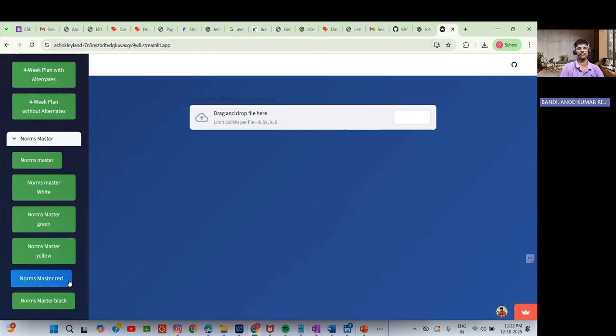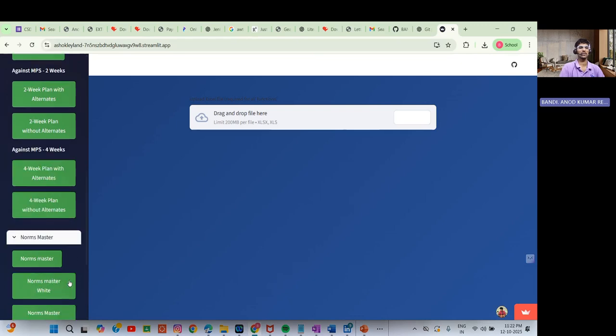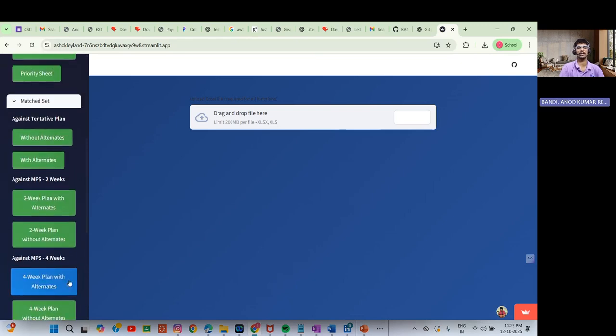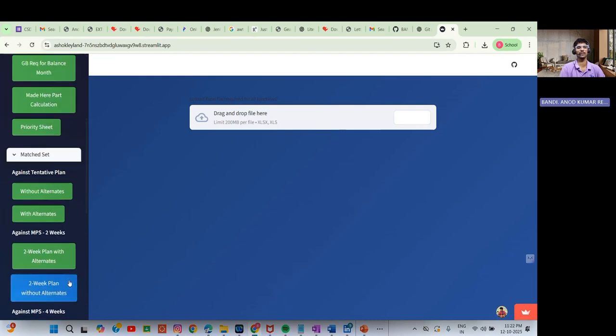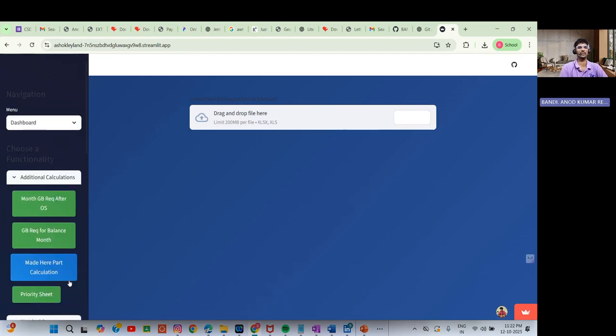Basically, how the process works: 0 to 0.1 means very high priority. Then 1 to 256, there will be some benchmark. Based upon that benchmark, we need to produce those parts. Those things are given here in this six color grading. Based upon this color grading only, they need to produce the gearbox parts. So now I will give a basic demo of how the calculations are going.